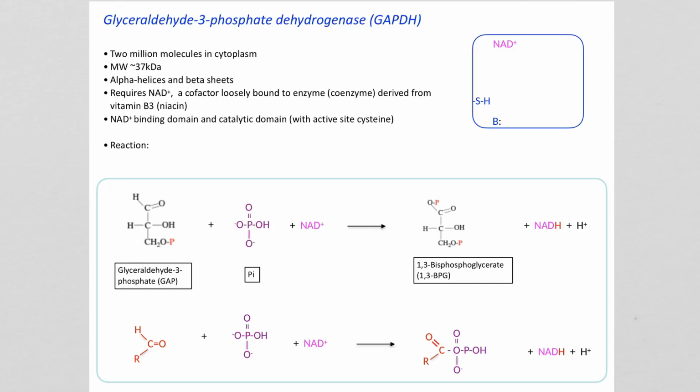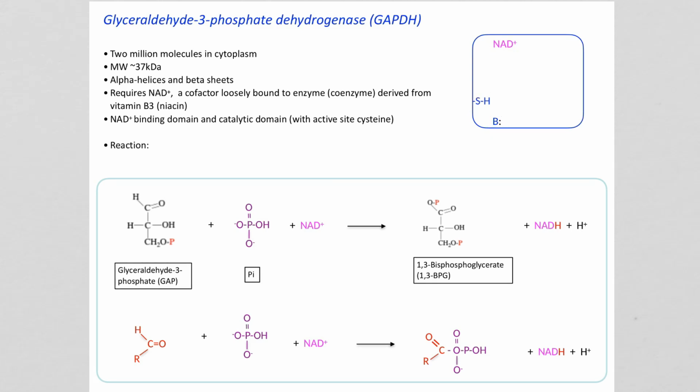The active site of the enzyme has a domain or region that can bind NAD. Then there is a cysteine amino acid that has the sulfhydryl functional group that will be involved in catalysis, which we'll see in a few minutes. And then there is a histidine that can act as a base or an acid, and we represent this with the letter B.